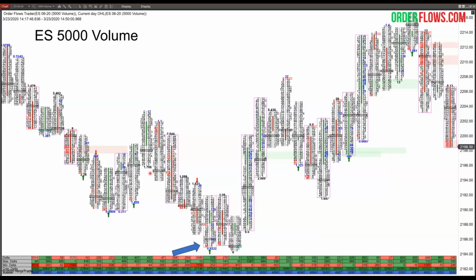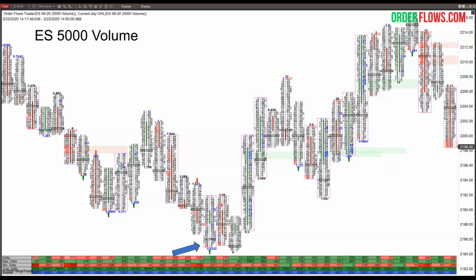Now, people always ask me, where would I put my stop? Normally, I put my stop below the low of the signal bar. And normally, I wait for the next bar to open up and start trading higher before taking a trade. So this one, I wouldn't take the trade because we didn't make that move initially, right? I like the market to start moving in my direction faster. But people like to automate things and take every single trade. I prefer to read the order flow because it's going to benefit you over time.